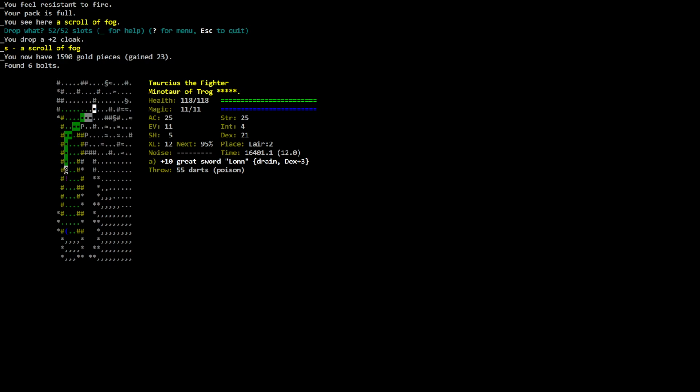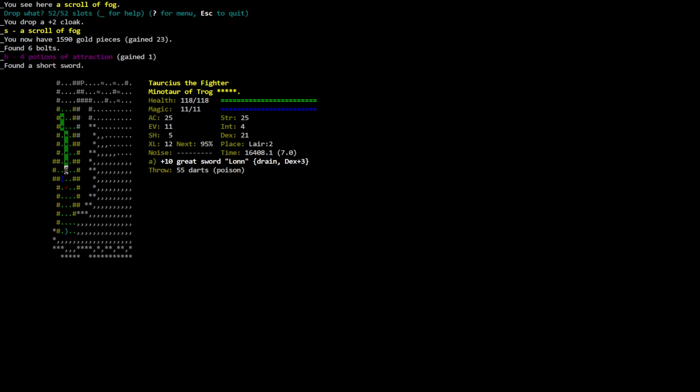You now have 1590 gold pieces, gain 23. Found 6 bolts. Don't care about bolts. Found 6 potions of attraction, found the short sword.